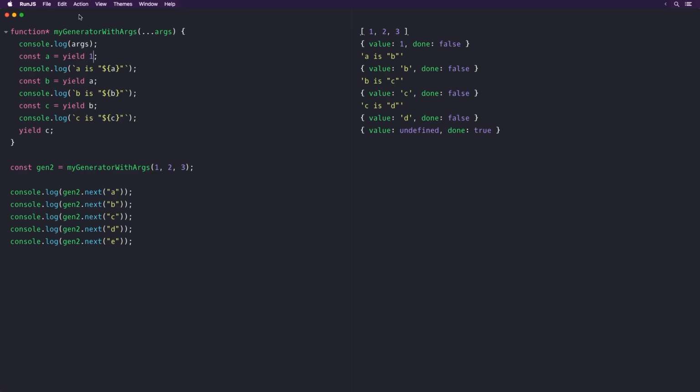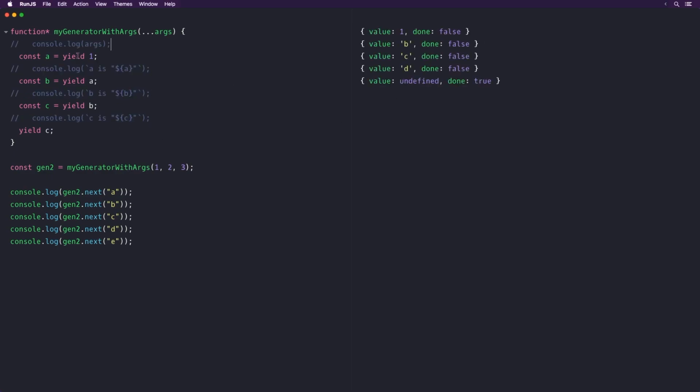But this is how it works, right? When I yield 1, this part of the code runs first. So don't worry about const A, just pretend this part isn't here. So when you run gen2.next("A"), it first runs yield 1. So it yields the value out into here, which is why, now I need to get rid of all this console log stuff, it's clouding the place up, the first thing I get is the value 1, and that's what I get back. Now, once it gets the value back, it pauses here. Const A hasn't been set yet, so there is no constant called A.